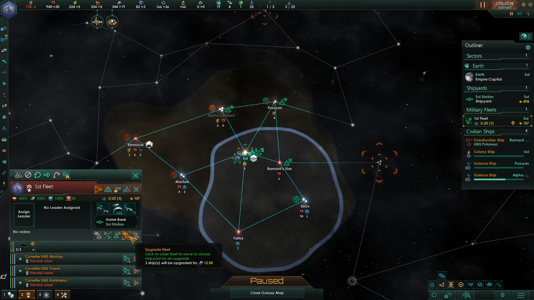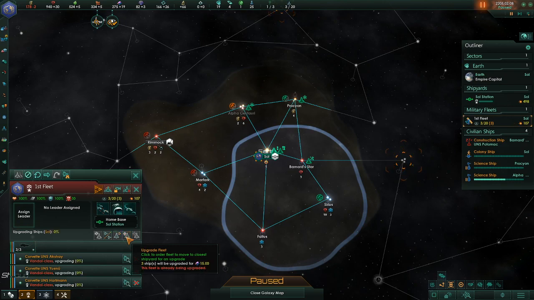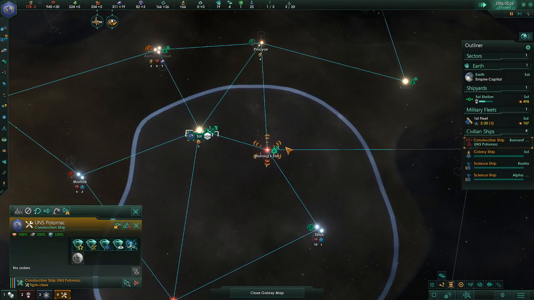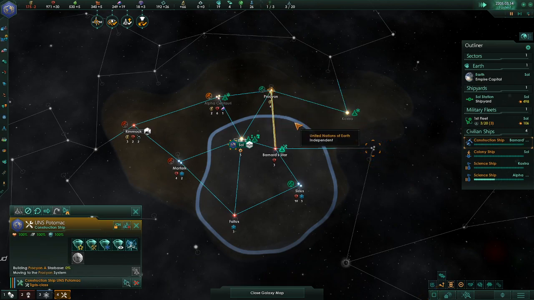And then if you want to upgrade your ships, just select the fleet and hit this button right over here for upgrade ships. They're going to cost a certain amount of alloys, but 15 is not that much. We're not going to go bankrupt, so we're going to have them upgrade. And yeah, we should be claiming this system too for more energy.